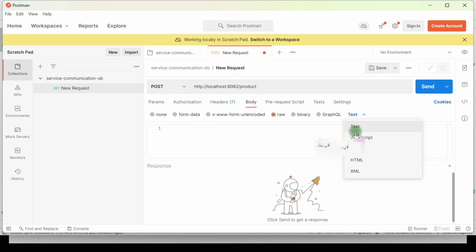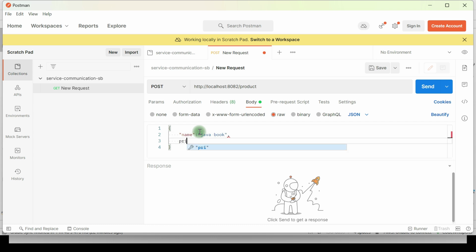That ID is not mandatory because the service is itself setting that in the logic. So I have to pass name, so let's say Java book, and second price I have to pass. Okay, and that price is let's say 100.5. Let's say there is no currency as such, but just a number.